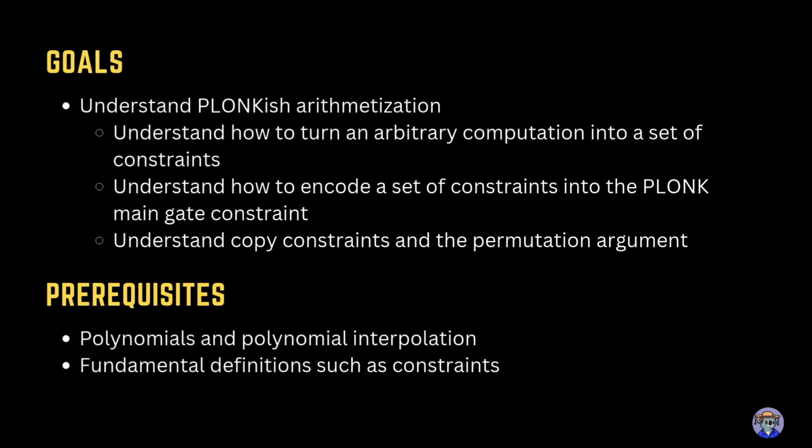But before we can understand the PLONK protocol, we first need to learn how to translate our desired computation into a format that this proof system can work with. This process is called arithmetization. In this first part, we're focusing entirely on PLONK's arithmetization, how we take a computation and express it as a system of polynomial constraints that PLONK understands.